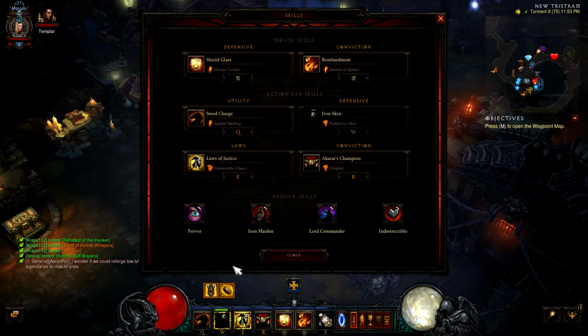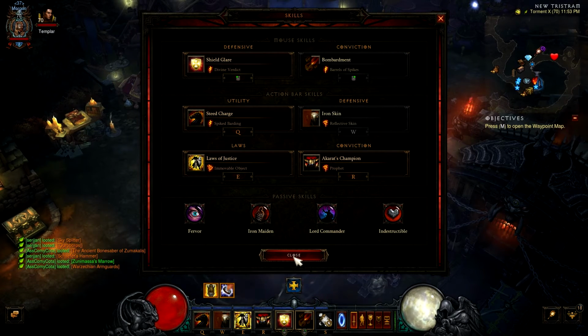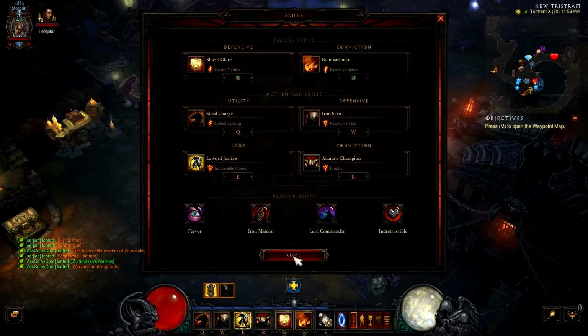So when you press your Iron Skin and then you Bombardment right as physical comes out, you're basically going to be 2-shotting rare packs, maybe even 1-shotting. I still don't have an Ancient Litany, or Wailing Host, or Bracers. Once I get those, I want to be 1-shotting rare packs at 75.